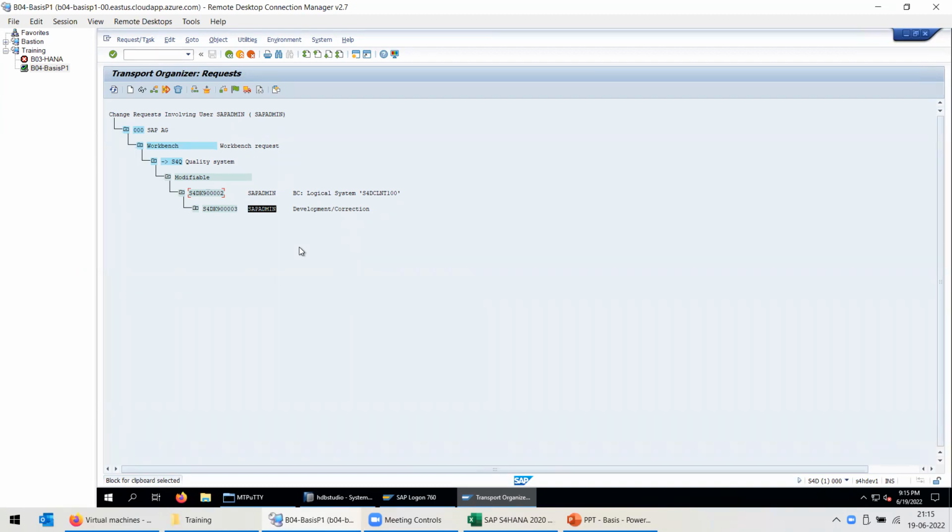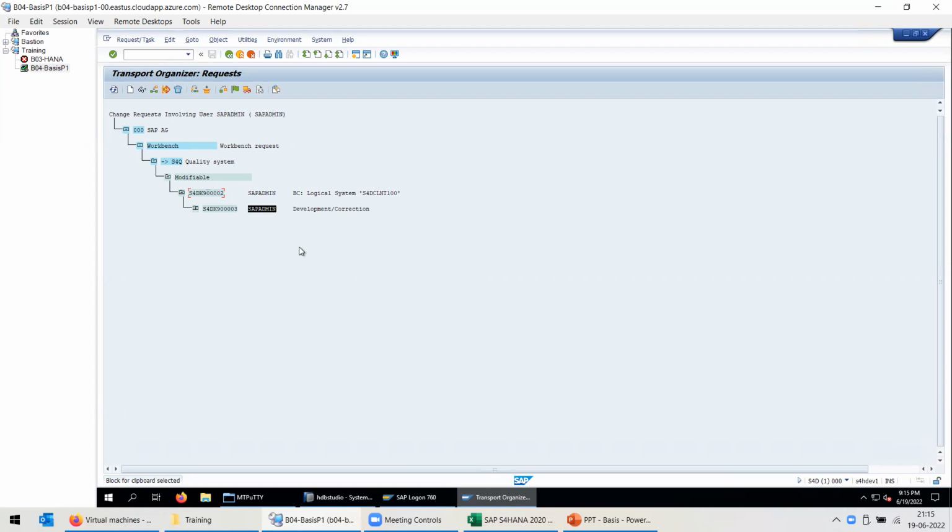For example, one ABAP developer, one functional consultant, one finance consultant, and other consultants are involved, and this development contains many different activities which are assigned to these consultants or developers.